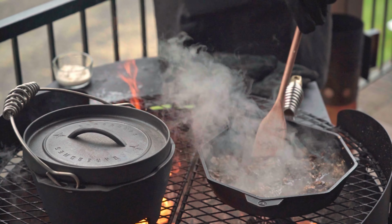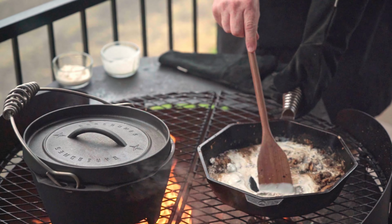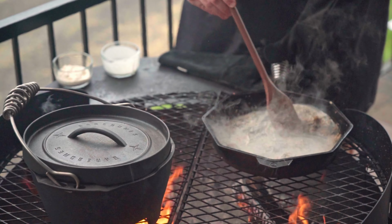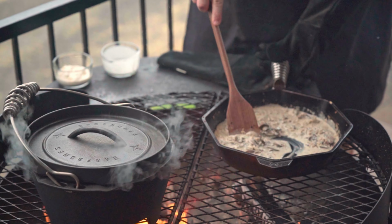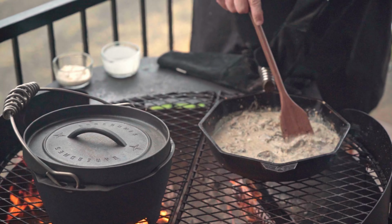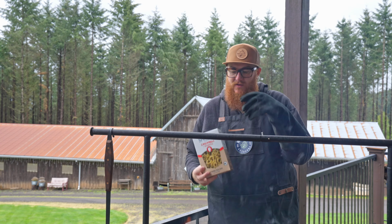All right, now we're gonna go in with about a cup of heavy cream. That incorporated. Mixing that in, you get that kind of classic Stroganoff color. And we're gonna let this reduce a tiny bit. All right, our water's boiling, so we're gonna go in with our pasta.